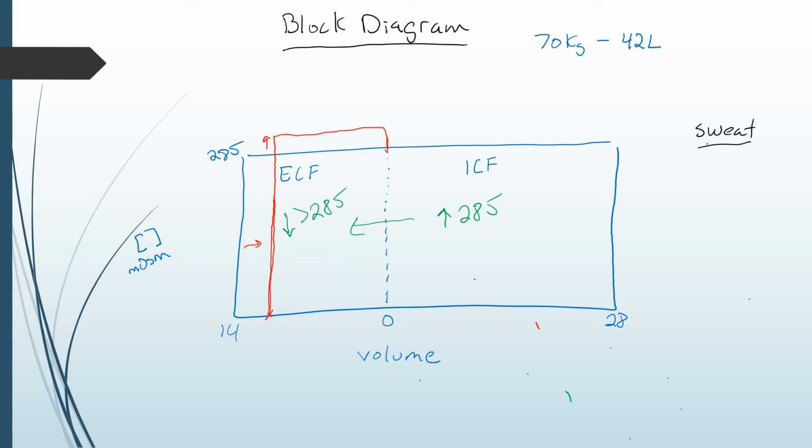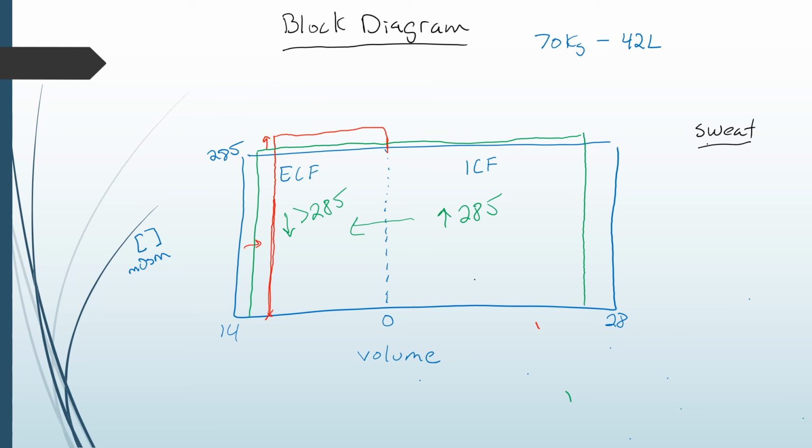And so if I draw what that compensation looks like, I'm losing volume from the ICF, so I'm going to draw it closer to 0. It's concentrating, so I'm going to go above the 285 line here. Okay, and I'm going to draw it all the way across here, so it should be straighter than that, but it's going to go further out now and down. So the green box now represents my new equilibrium. We haven't calculated exactly what that equilibrium is in this case, but I'm just representing it so we can think about it logically.